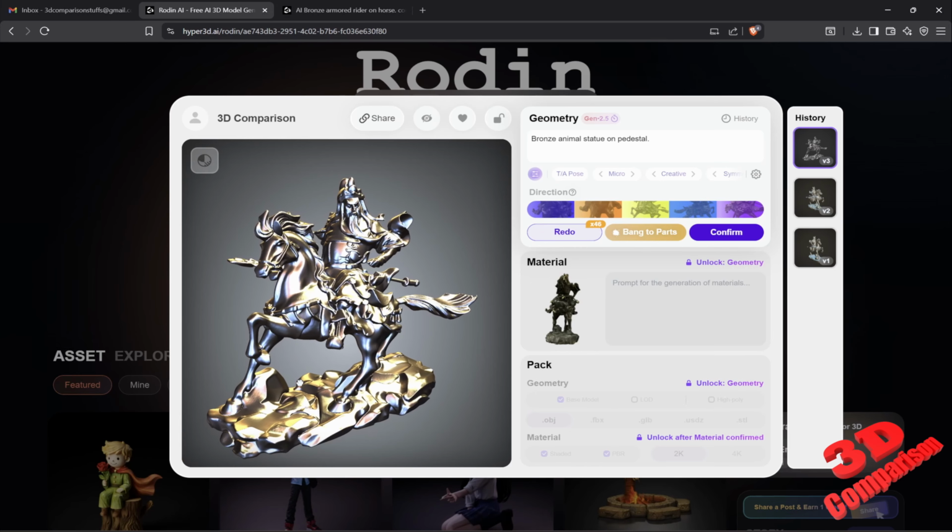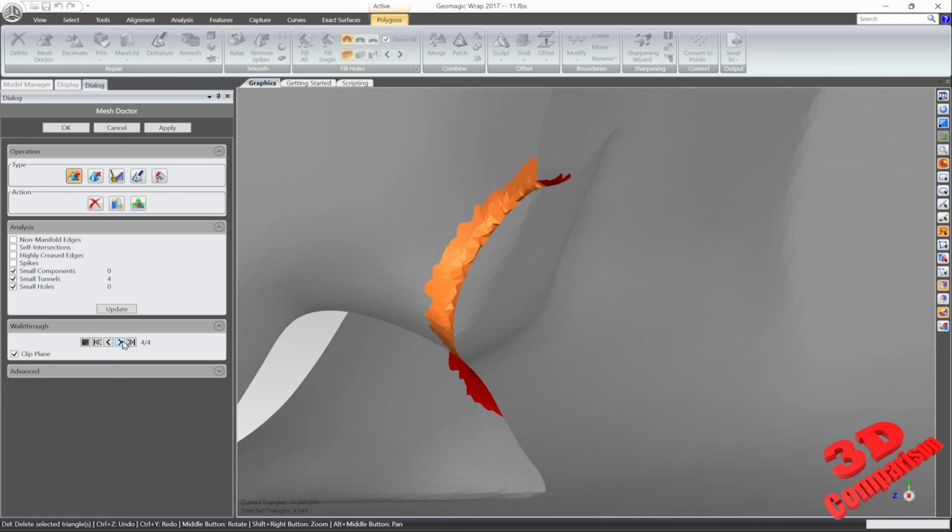And regarding small tunnels, we do have 4 small tunnels, so I was still expecting some of those. I can enable the clipping plane, and we have 1 small tunnel over here where the mesh will be self-intersecting like this. Again, these are easy fixes within a professional tool like GeoMagick. But if you are just wanting to create this as a 3D print, you don't want to take this within CAD and convert this into a STEP file within CATIA, SolidWorks, or Fusion. This is more than sufficient.